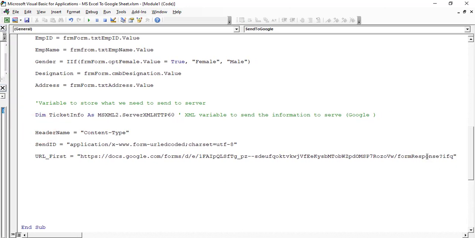Here we have replaced viewform with formResponse, and formResponse is used to get the response from Google Form after submitting the details.